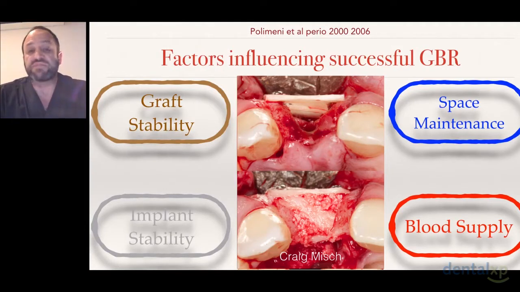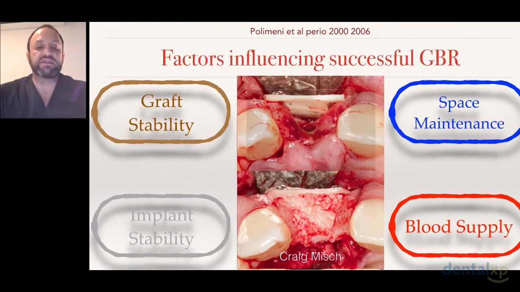But obviously there are negatives as well, because one of the negatives is that when you tell patients that you need to harvest bone from another area, a lot of them are pretty much out the door before they've even started treatment. So we need something that's going to give us a really good result without the negative of having to harvest someone's bone, but still without the negative of not having the graft stability and the space maintenance, which allows good blood supply to come in.